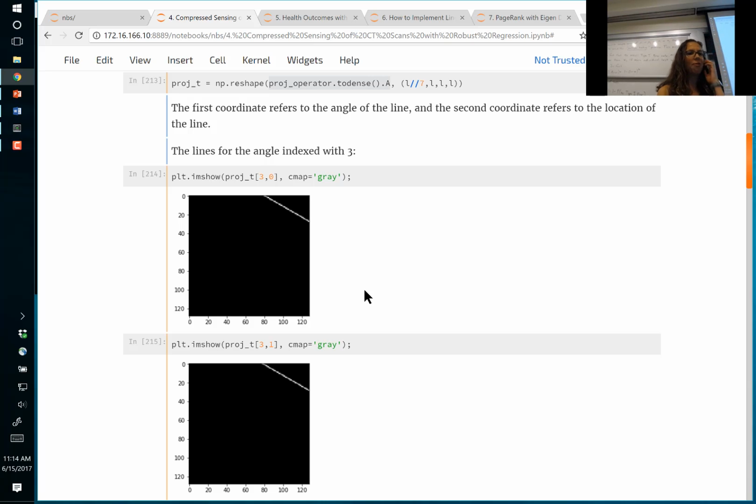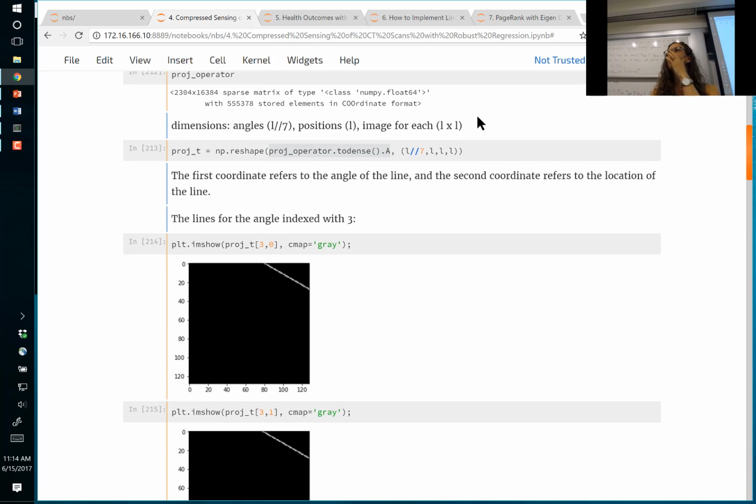Let me go back up to the section where we had these pictures of lines at different angles in different locations. This was originally part of a 4-dimensional matrix where we had the different angles and the positions, which is the vertical position of how high up the line is, and then an XY coordinate for each.